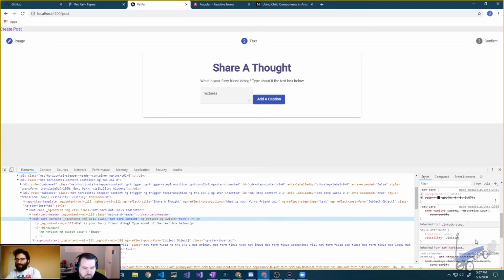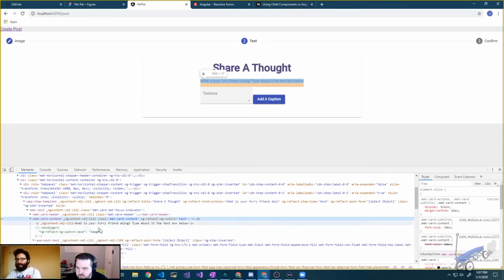Oh, so content. So app post text, so just the paragraph. It looks like the paragraph and app post text are flexed. How can you tell? I'm just looking at whatever the direct child is of mat card content. Yeah. There's no indicator on the item itself.